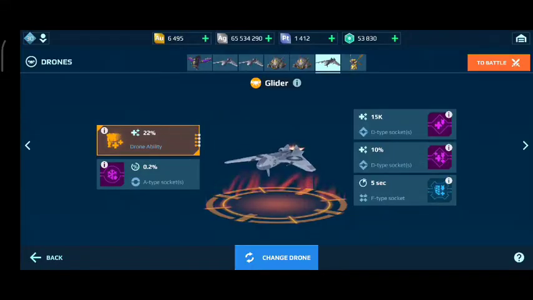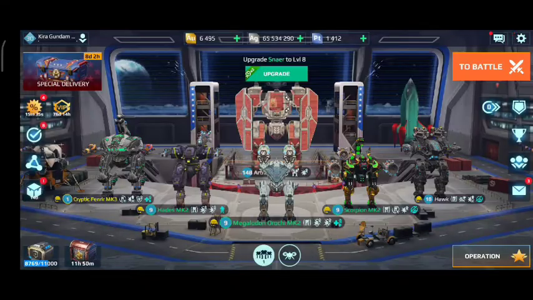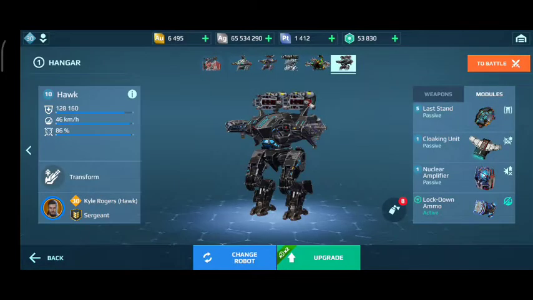Again, this is somewhat of a leftover build, not per se, because the chips that you see here are specified custom build for my hog to make sure that my hog can survive as long as possible. Also here, my modules, I have a level 5 last stand, a cloaking unit, and a nuclear amplifier. Level 1, so if this is at the max during level 1 in game, it will have 40% increase of weapons.